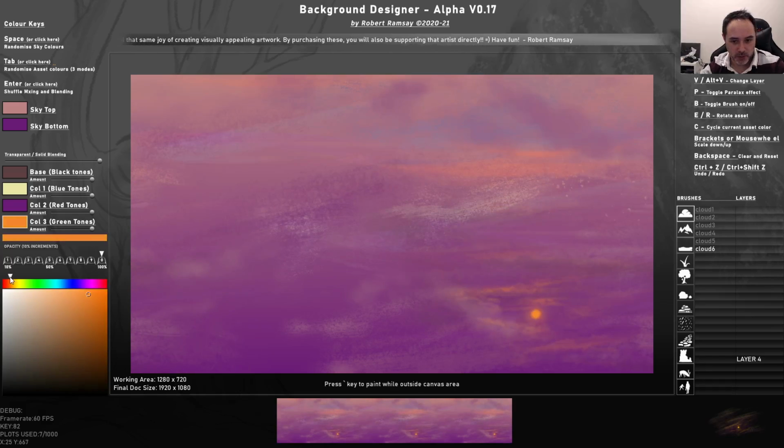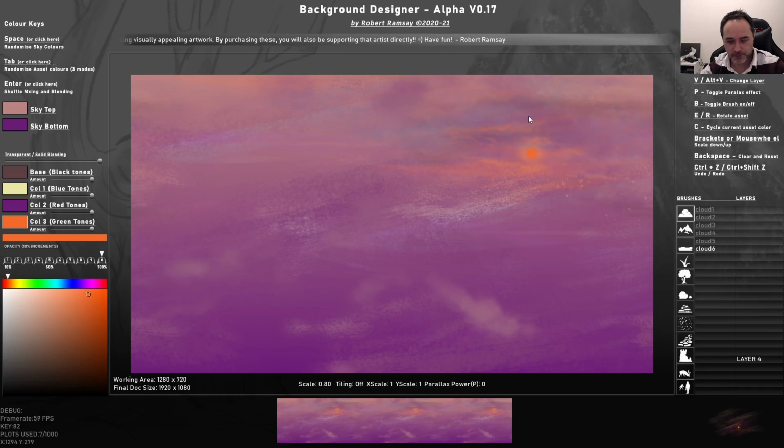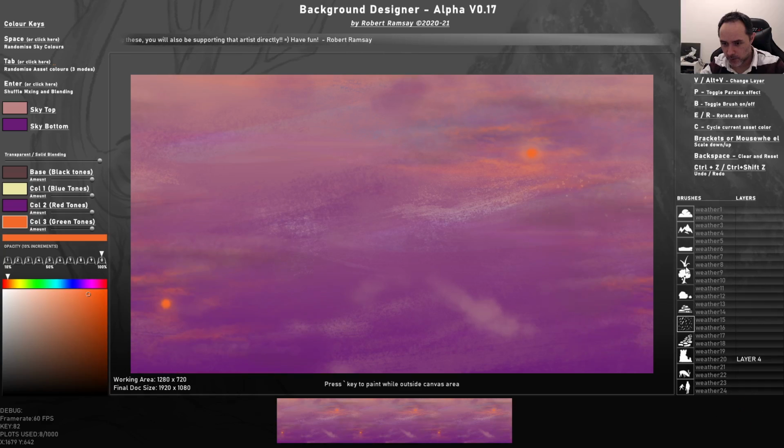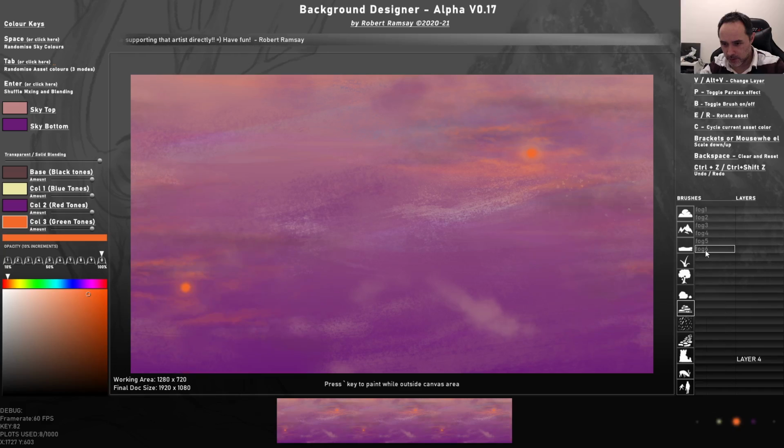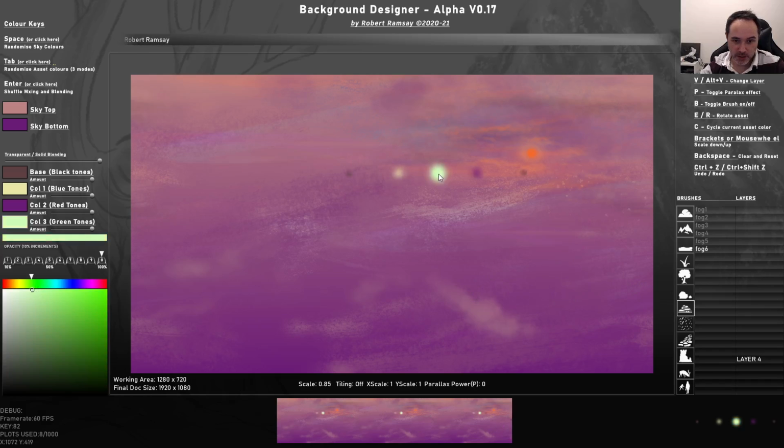I want to make that really orangey. Oh, look at that. And I've actually got a brush here somewhere. Is that a fog one? Yeah, call it fog, but I don't know what it is. I need a miscellaneous. And actually, you see all these dots? I can take these out by putting the sliders down and just be left with the one that I want. I can change this mode to that, and I'm just left with this dot. And I can use that to beef the sun up. Beef up the sun, yo.